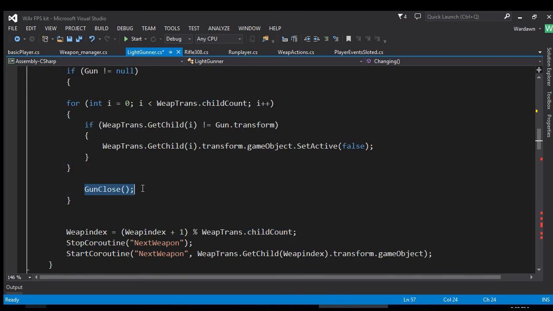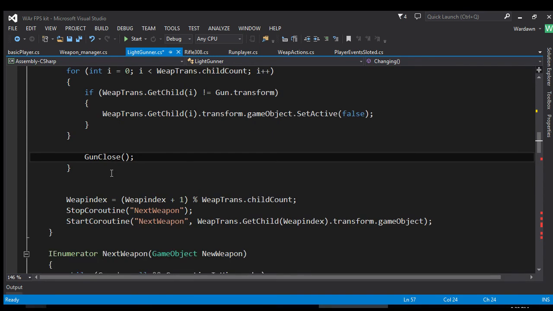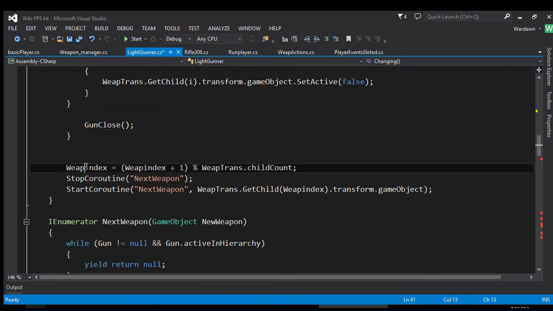We call weapon.close. That's cool. So we have this weapon index, which is where we are in the indexing of how we want to sort through our weapons. We are using +1 here with our little braces, and dividing it by the transform count.